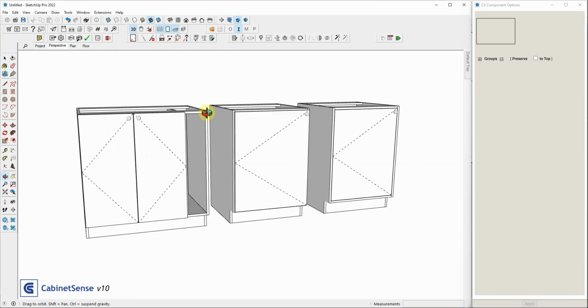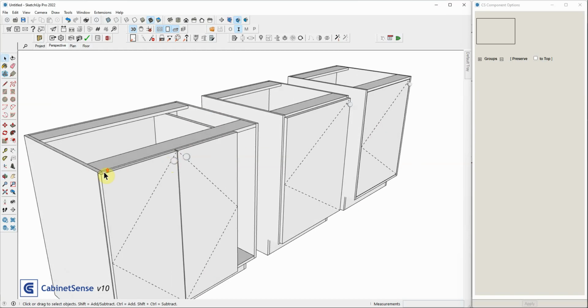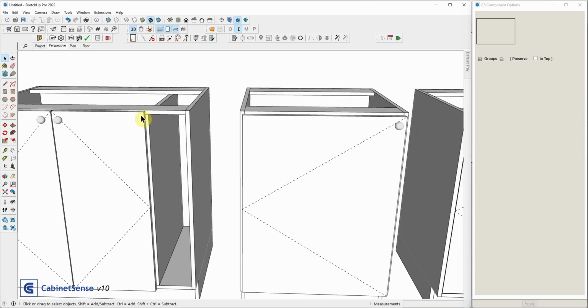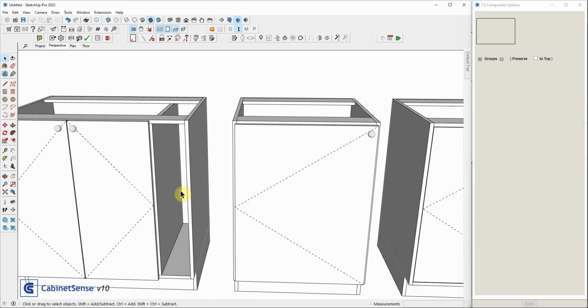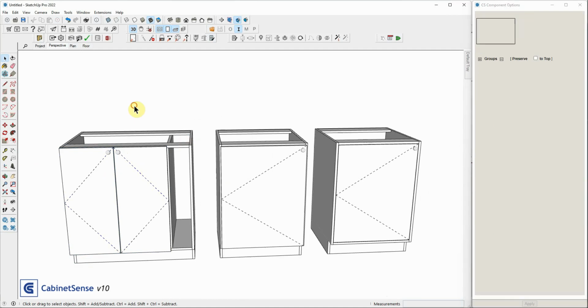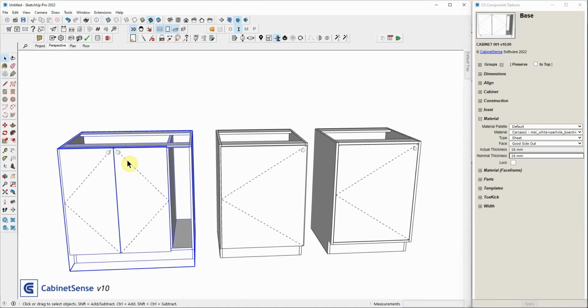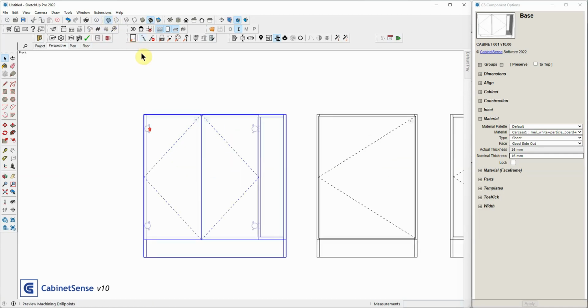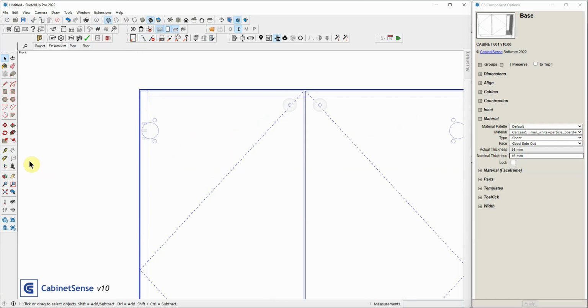I have a cabinet with full overlay. However, I have a partition which is set to be half overlay. That's the default of CabinetSense. I have my doors simply set to 2 doors. And CabinetSense now, let me just go ahead and machine this, put this into X-ray mode. And so now the placement of the hinge is according to the Bloom manual.